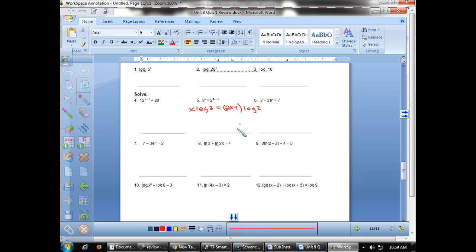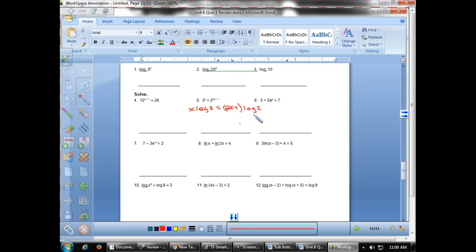This is tricky, and here's why. In some way, you're going to have to distribute the logs. Usually, we don't have to. We're trying to solve for x. The problem is we have unknowns on both sides. So look at number 4. See, it's different. There's only unknowns on one side, so we don't ever have to do that. So there are 2 things you can do. You could go ahead and find log of 2 and literally distribute it into the 2x and negative 1. I think that's what the key did.